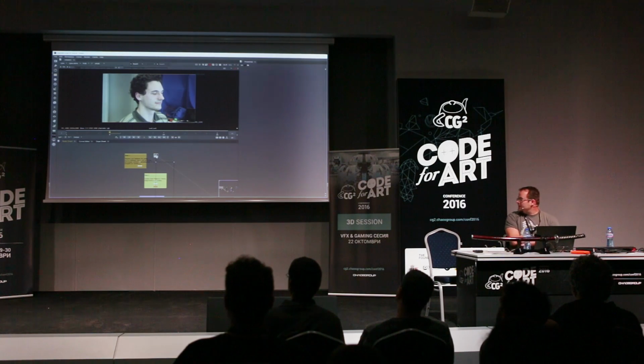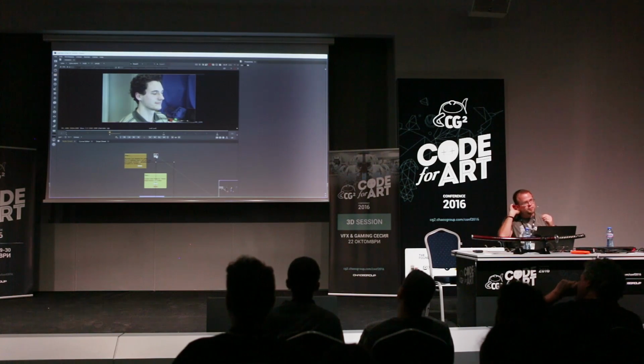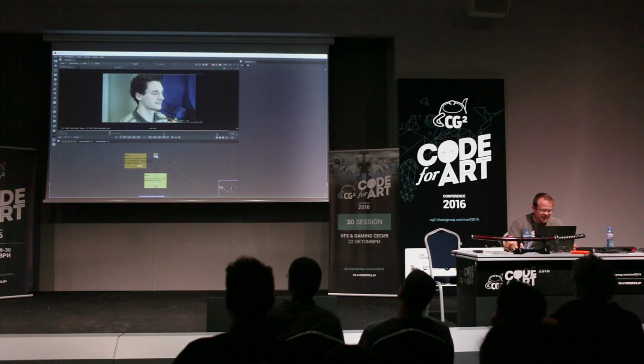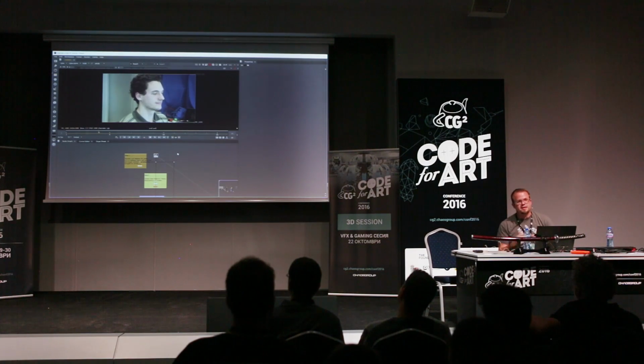And one of the more exciting ones, or probably the most exciting one in NUKE 10, is the Smart Paint toolset. This allows you to generate motion vectors from existing footage, and add or remove certain pieces of the footage based on those vectors. So this is a fairly typical example. Here I have a typical problem, a few tracking markers on the face, and I would like to remove them as efficiently as possible.